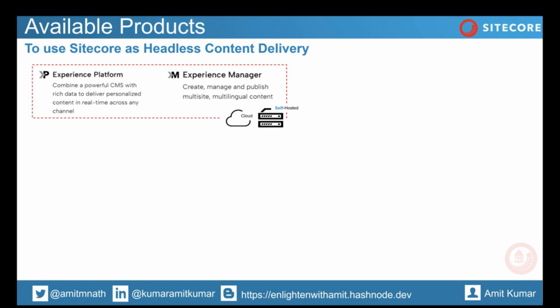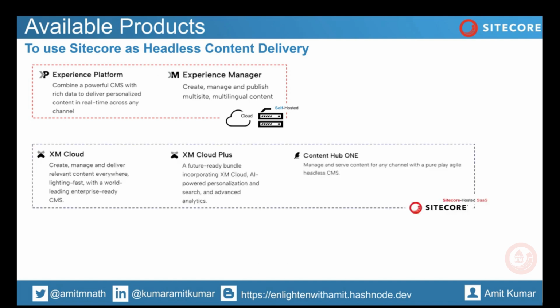And if I talk about Sitecore hosted SaaS products, Sitecore provides the XM Cloud product, XM Cloud Plus, and Sitecore Content Hub one. In the case of XM Cloud, you need to connect with the Sitecore sales rep to get a quotation or an offering. They will offer a bundle in the form of XM Cloud Plus, where you get a content management role, and for your front-end app deployment you have a preferred partner, Vercel. You need to pay extra charges for that also, but Sitecore gives you a bundled offering for XM Cloud as well as Vercel.